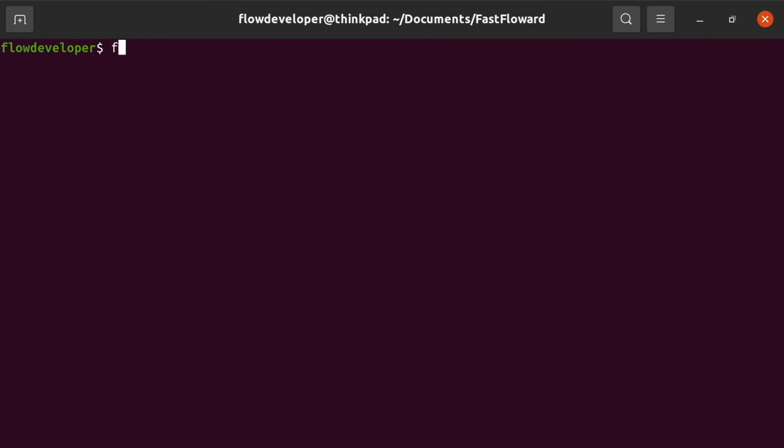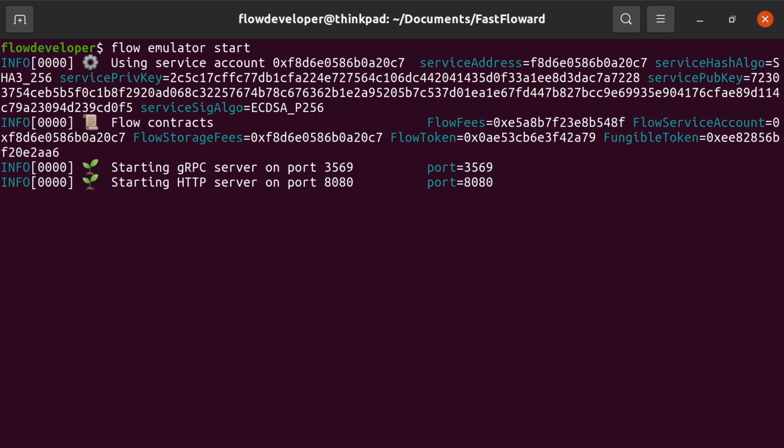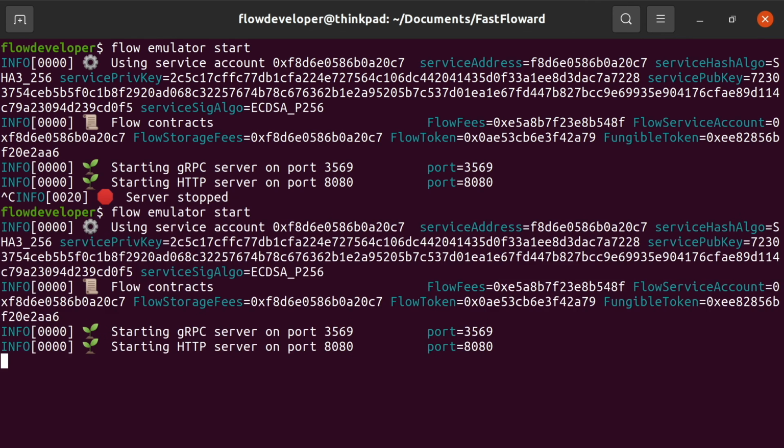The command to do it is flow emulator start. You should be greeted with 4 info messages, with 2 of them at the end confirming the start of a gRPC and a HTTP server, indicating that you're good to go. The emulator will continue running as long as you keep the process running. You can stop it using the sigint terminal signal, Control-C. Let's restart it. The data you create while using your emulator does not persist by default. This is useful when running tests.